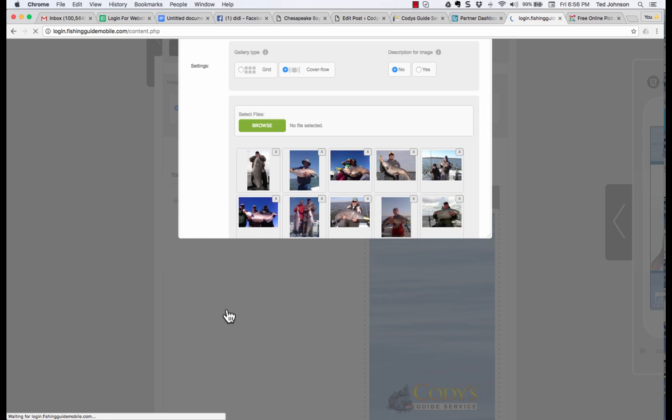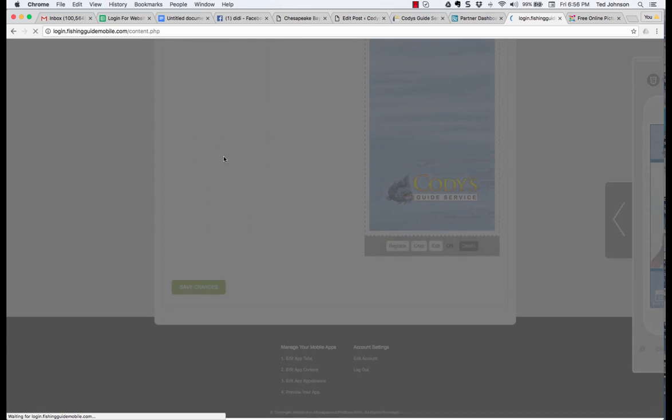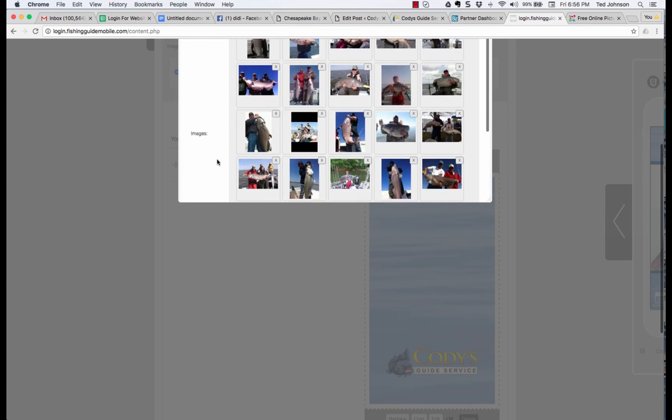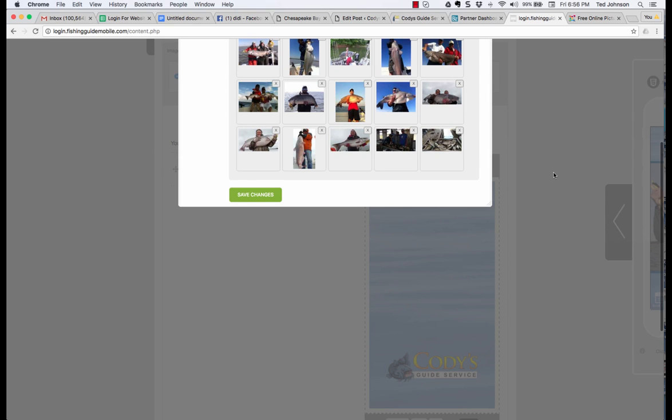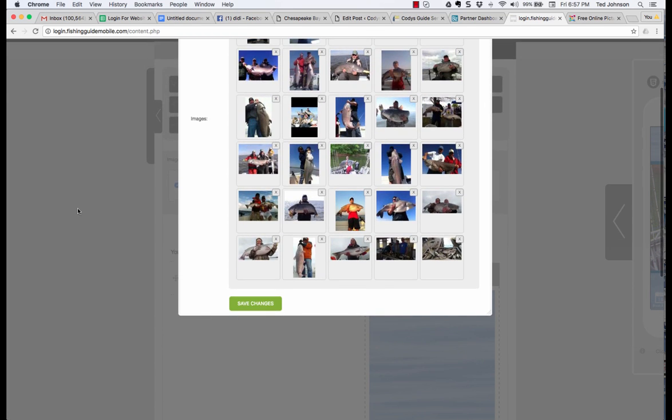If I scroll back down again, I went too far. Scroll back down, and you'll see the pictures of the fish now are in my directory. So again, it takes a little bit of gymnastics to get around and change the size of the pictures, but unfortunately that's the way everything on the internet works when you're dealing with mobile. A lot of times you have to resize that and then put it over to the mobile environment.